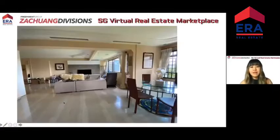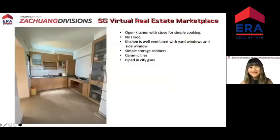Okay. Now also see how good a condition is to the marble floor. It's natural stone, and with this color, it's actually very easy to buff and polish, and there's no need for any hacking actually. Okay, the open kitchen, you can see I've already pointed out the owners do not do heavy cooking, so they don't have a hood, and the whole kitchen is actually really clean and well maintained.